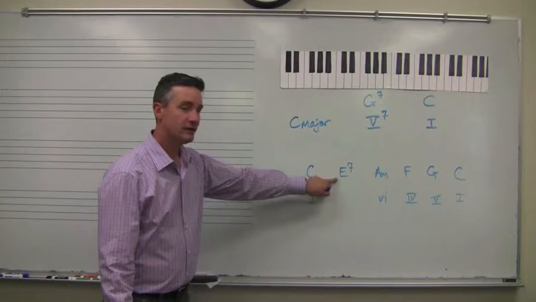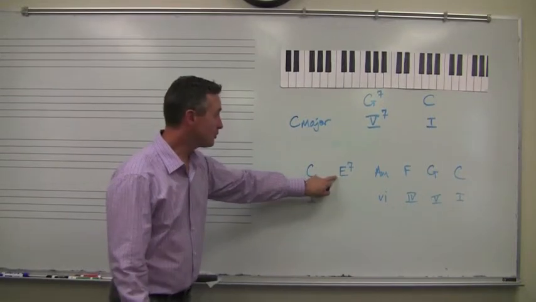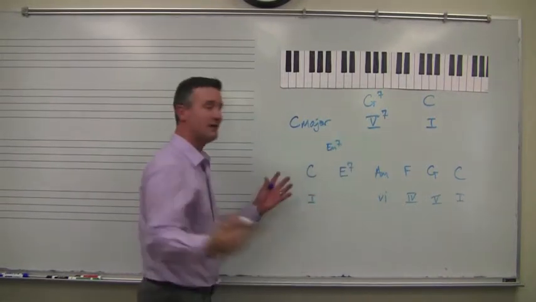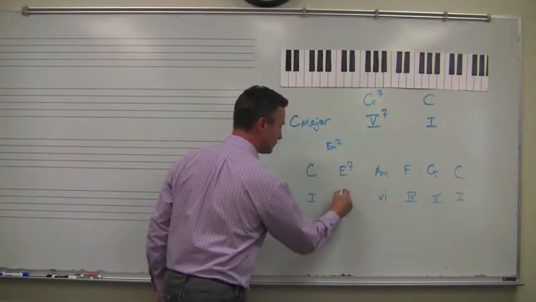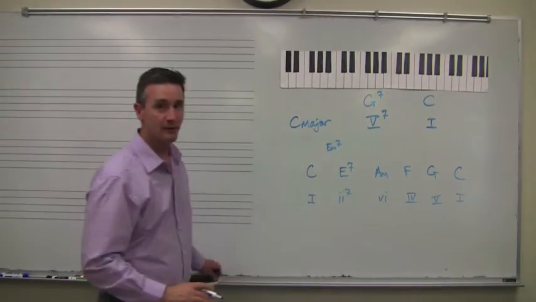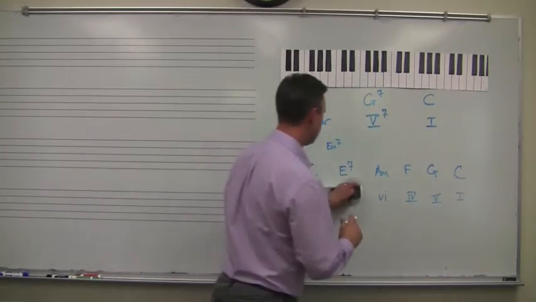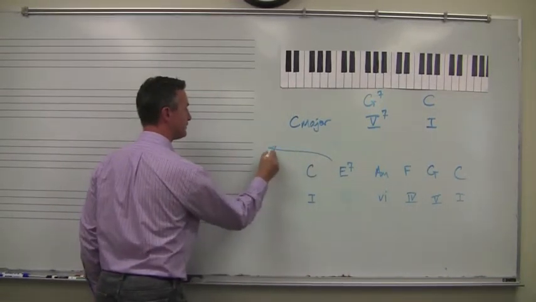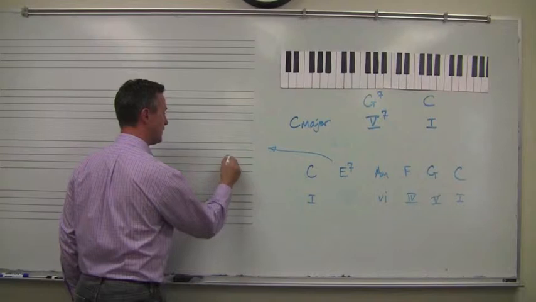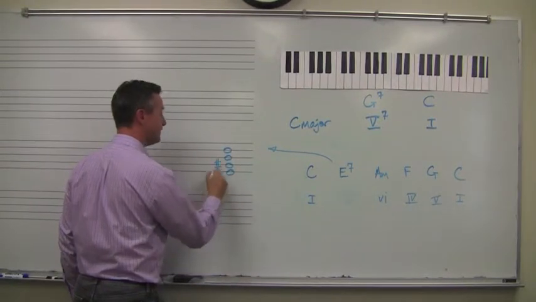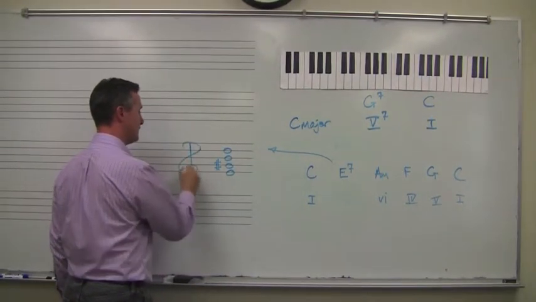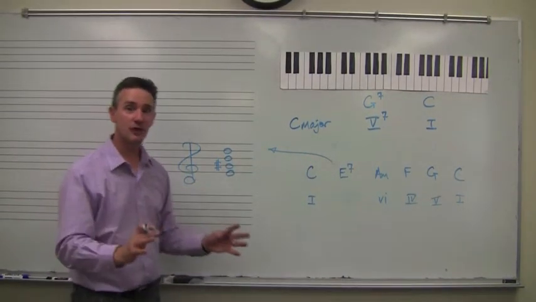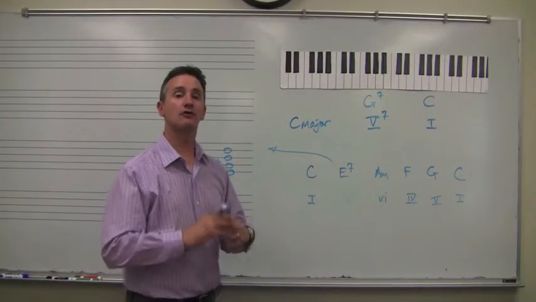However, this chord doesn't make sense. Now, if this chord said instead that it was E minor 7, well then we'd have no problem at all. E minor 7, we'd just say, oh, it's a 2-7 chord, and we'd be fine. The problem is, it's not E minor 7, it's E7. This chord suggests E, G, B, D, and specifically E, G sharp, B, D. This chord has a G sharp in it. It is outside of the key. It is therefore a chromatic chord.